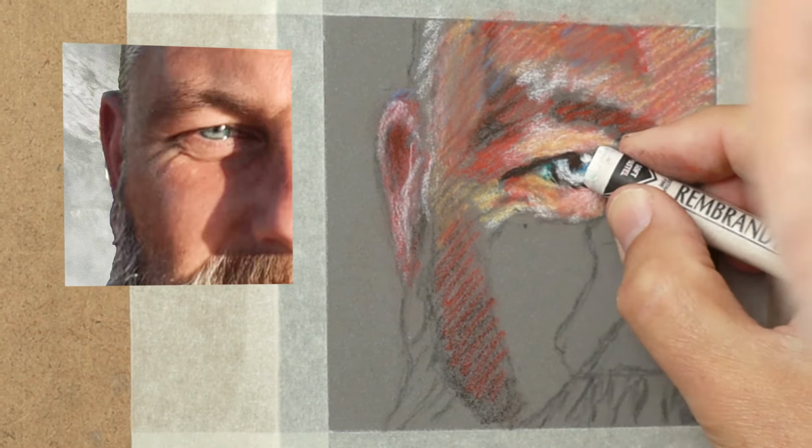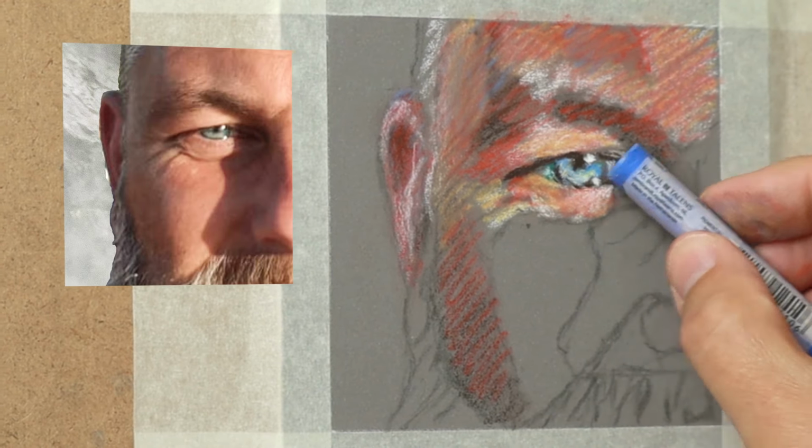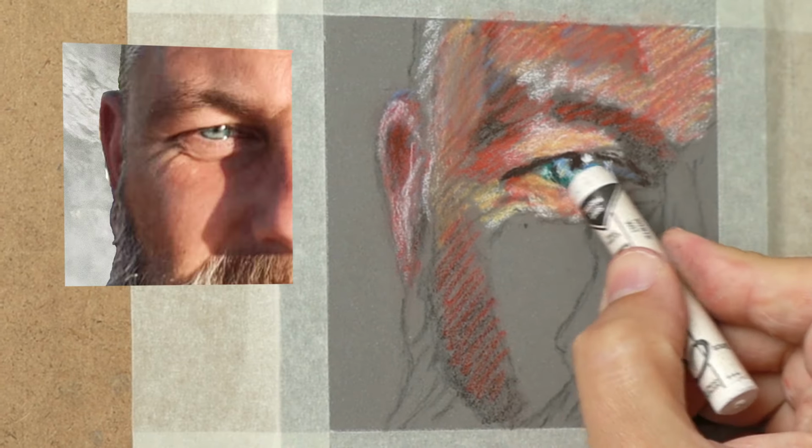To keep you relaxed, just realize that this is just a blocking stage. So don't worry about the details. It's all about just getting that pigment down, and then you've got something to move around when you start putting the pencils on.